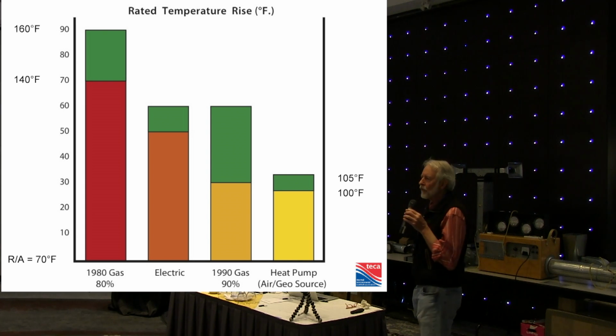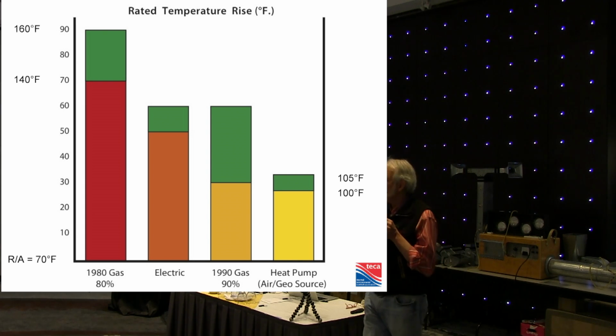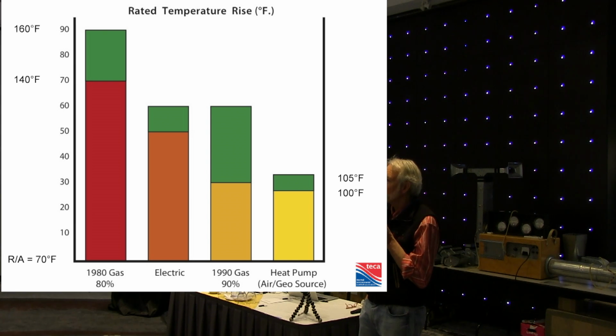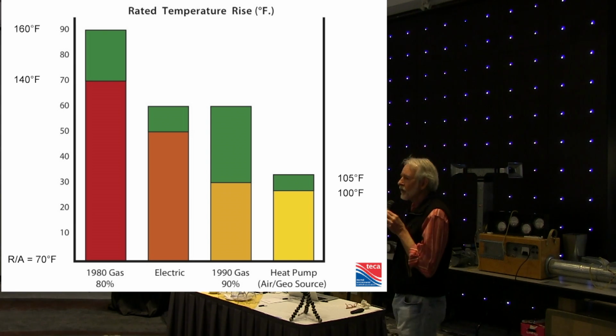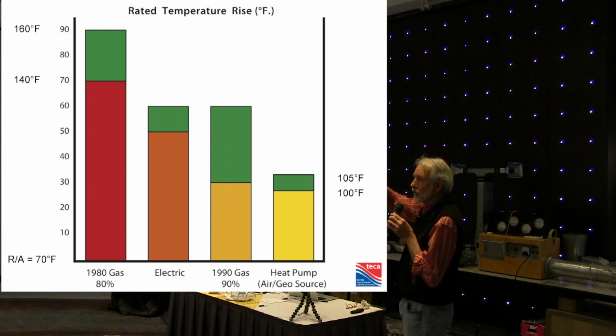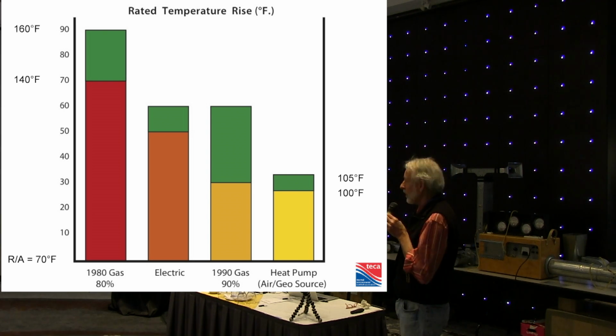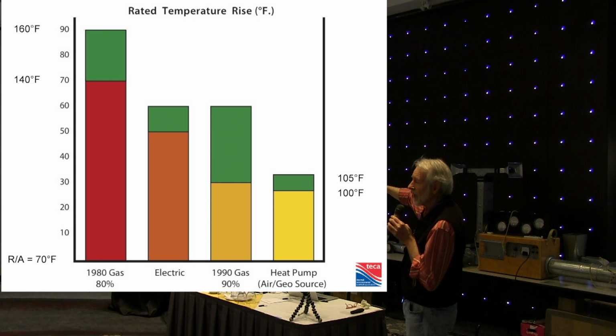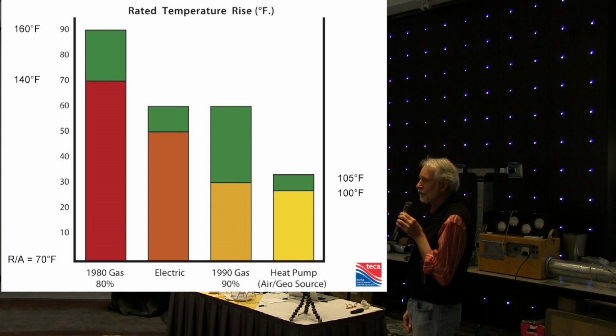Well, if you stood on the forced air grill in your bedroom after the furnace has been running a while, that grill is going to be about 160 degrees Fahrenheit. And that's where that furnace wants to operate. That's its sweet spot. So for purposes of comparison, we're comparing 70 to 90 degrees, which is the green band for those older furnaces, to electric furnaces which run at cooler temperatures. The new gas furnaces run lower again, and look where the heat pumps are.